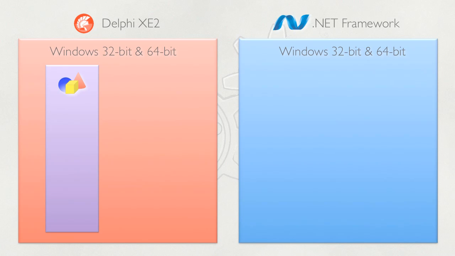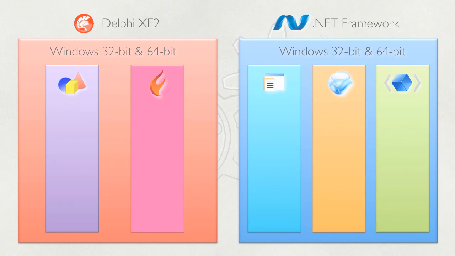On the Delphi side, we have existing VCL applications or new VCL applications, as well as the new FireMonkey controls. FireMonkey controls are called FireMonkey HD or the 3D controls that allow you to do some things you couldn't previously do easily with VCL. On the .NET side, you have WinForms, Silverlight, and WPF, three different paradigms for building user interfaces, all three different and specialized for different purposes.